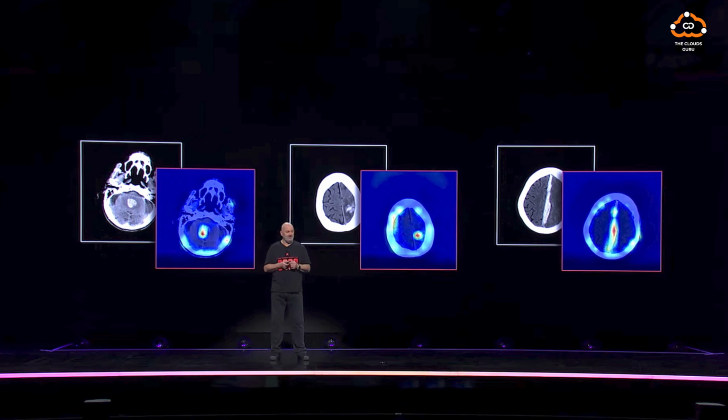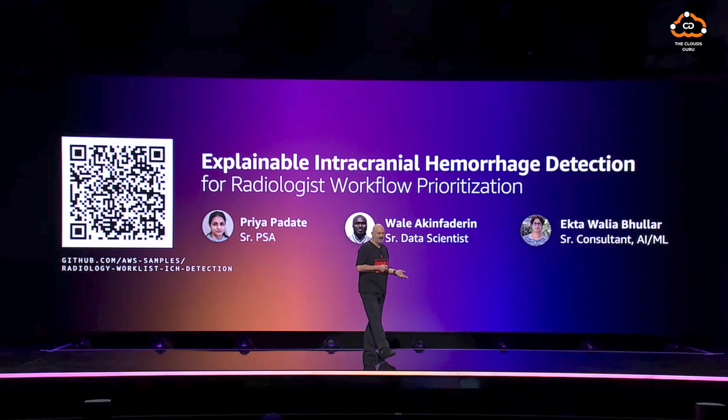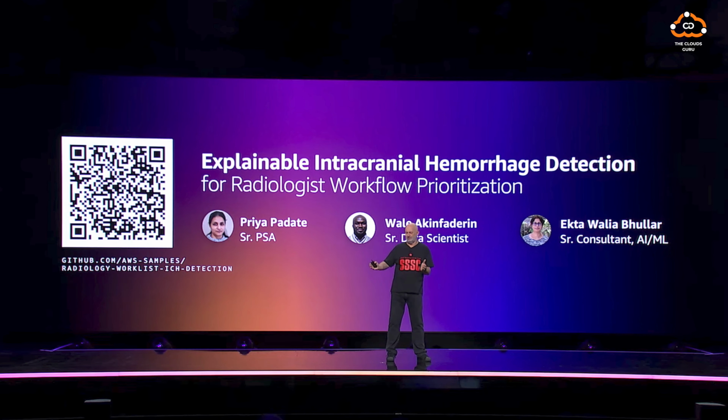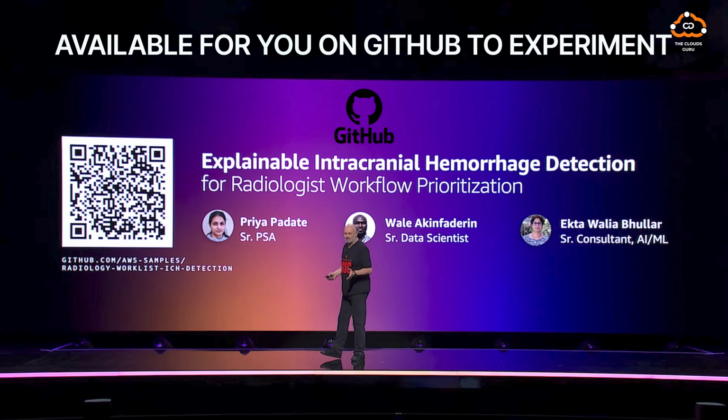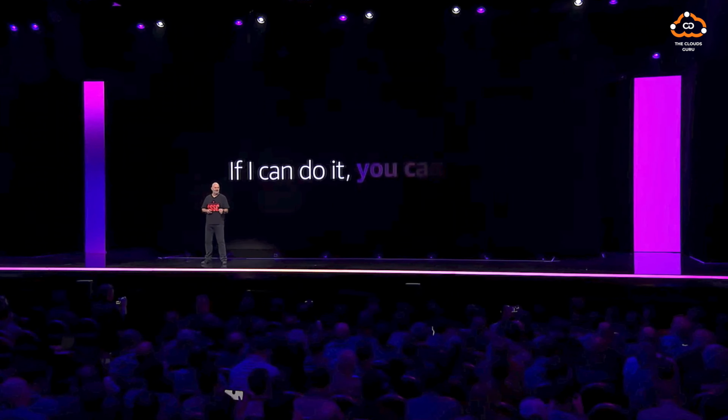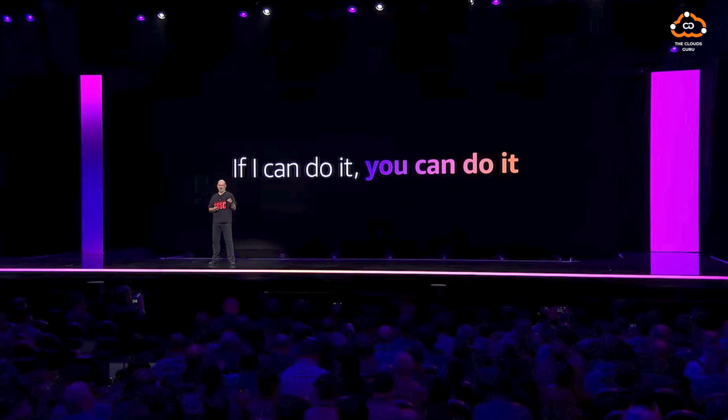However, I'm very, very happy that a number of people on the AWS team did pick it up. I'd like to thank Priya, Wally, and Ekta for taking my horrible code and turning it into something that might be a learning experience for you as well. So all of this is available for you on GitHub to experiment with and to see how easy it is to start building these ML models. This is really what I want you to walk away with. If I can do it, you can do it.